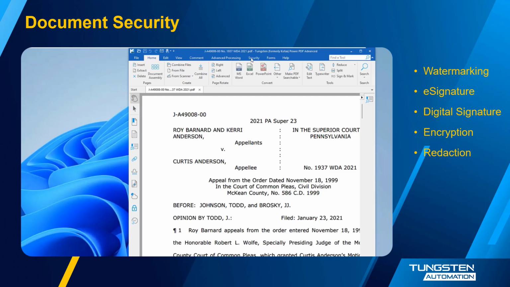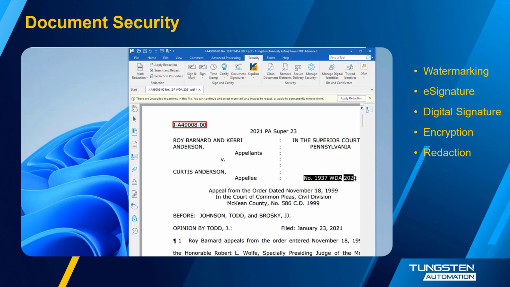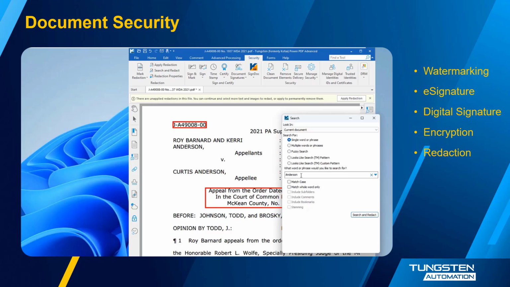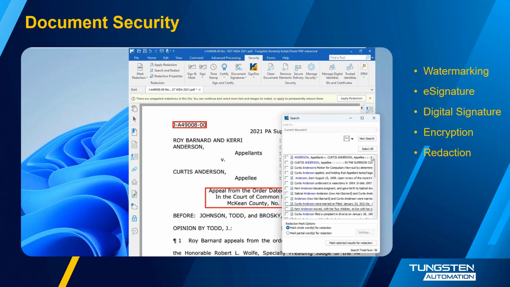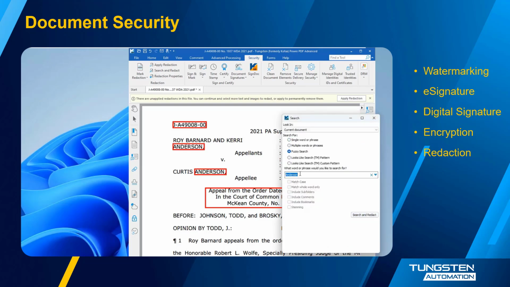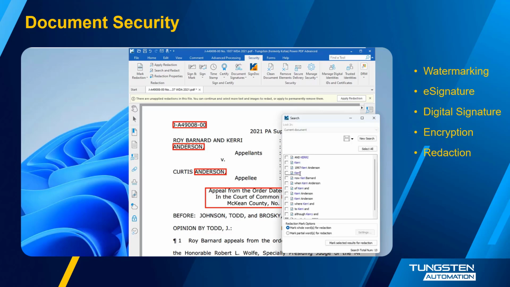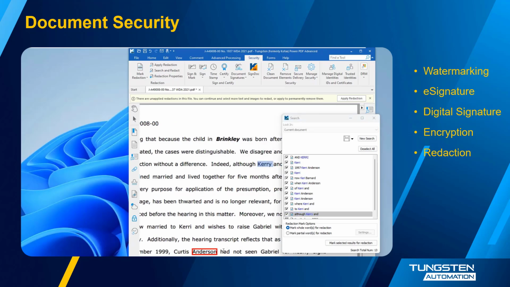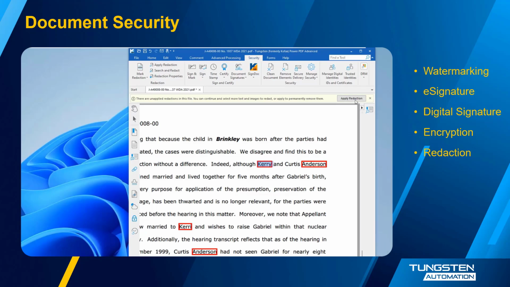And lastly, redaction can be used to permanently remove sensitive or confidential information from a document to ensure it cannot be recovered or viewed. This feature helps organizations protect privacy, meet compliance requirements, and securely share documents without the risk of exposing sensitive data. Users can search and redact words, patterns, and areas of a document. PowerPDF's AI-based fuzzy search helps users find words that might have been misspelled or misprinted.